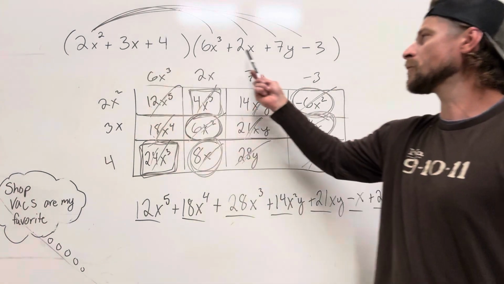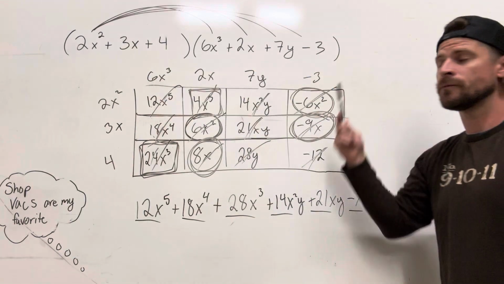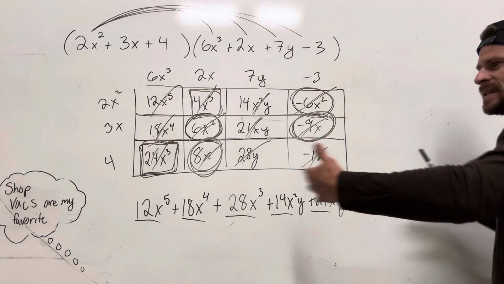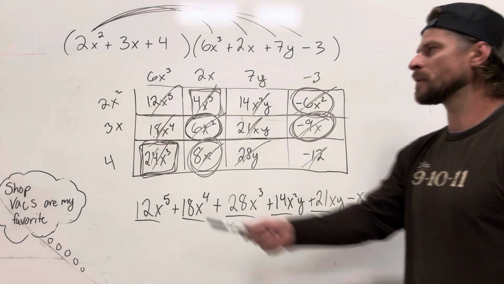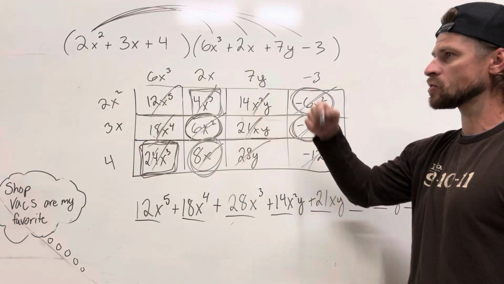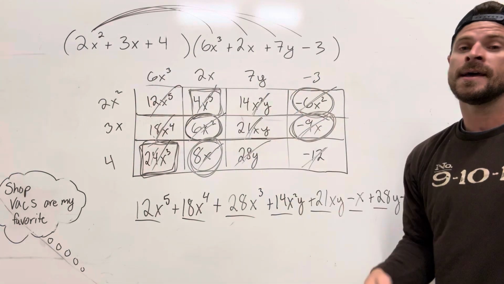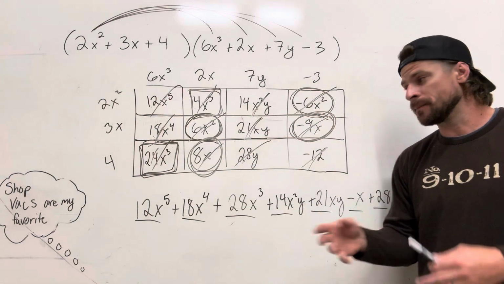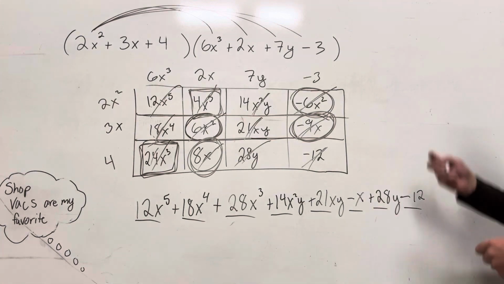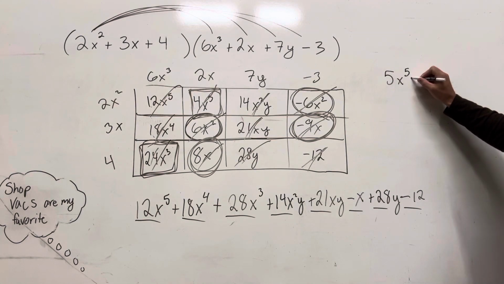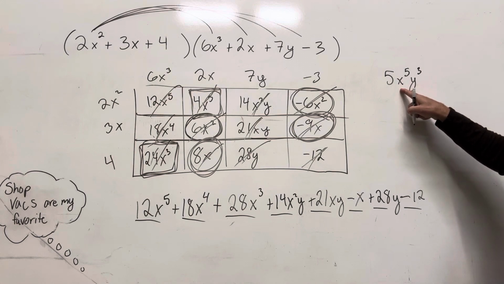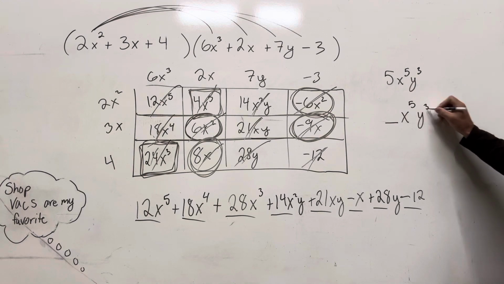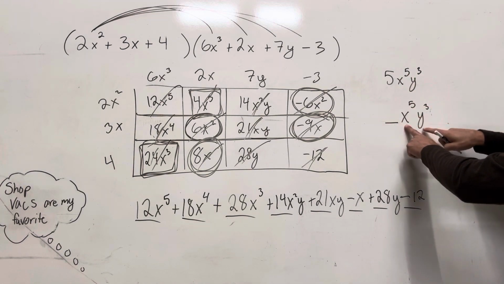These don't have to be multiplied by 4 terms. You could do it by 5. So if we were taking 3 terms, multiplying by 5 terms, how many total terms should I get at the end before I combine? Well, remember 3 times 4 terms gave us 12, so if we have 3 times 5 terms, expect to get 15 total boxes filled out, but keep in mind some of those may combine and bring your total answer down. Like terms just mean 5, x to the 5th, y to the 3rd. The only other type of term I can combine this with is something x to the 5th, y to the 3rd. This has to match, and so do my variables.